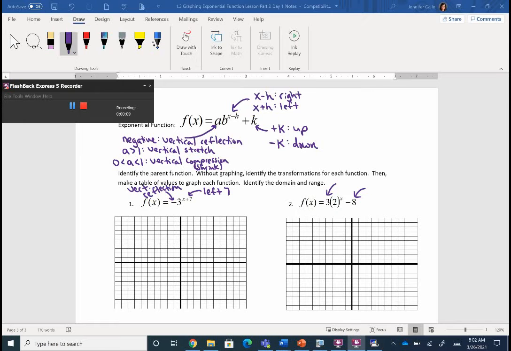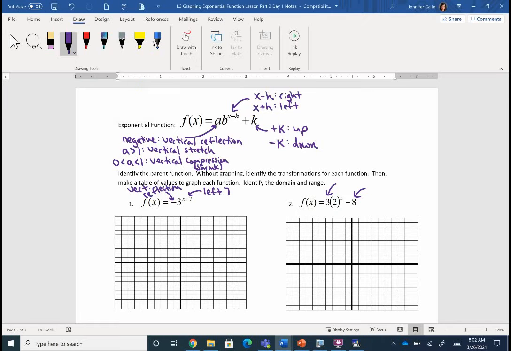All right, guys, when we left yesterday, I asked that you at least try the last 3 examples, because we did the first one together, just to try to name the transformation. So what is our graph going to look like? For example, in the first one, we picked out a vertical reflection, which tells me my graph isn't going to open up, it's going to open down. And then we know that it's shifted over to the left. So before I even graph, I know what the graph should look like. So I want you to pick those out.